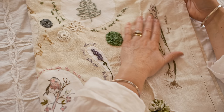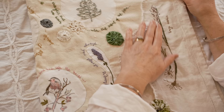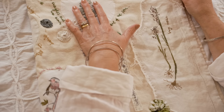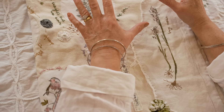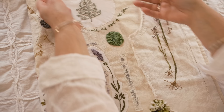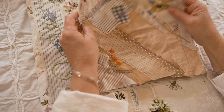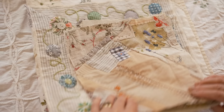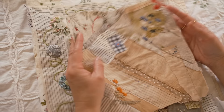The other lovely thing about slow stitching is that you very much will find your individual style. Some people love to incorporate raw edges. I have a bit of a thing about circles at the moment, and stitching down and Suffolk puffs. It doesn't matter how you do your slow stitching — whether you are very neat or whether you are very organic. It's about having your scraps of fabric and your threads and making marks on your fabric. I'll show you some of the things that I've made — some standalone pieces and some things I've made into useful objects.